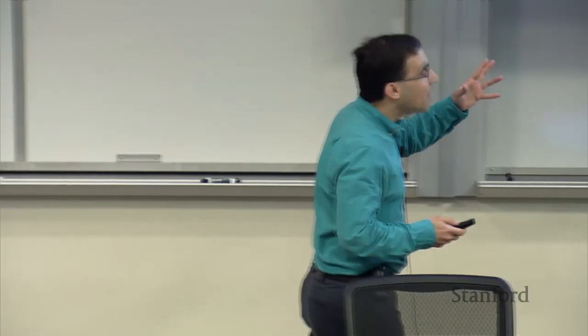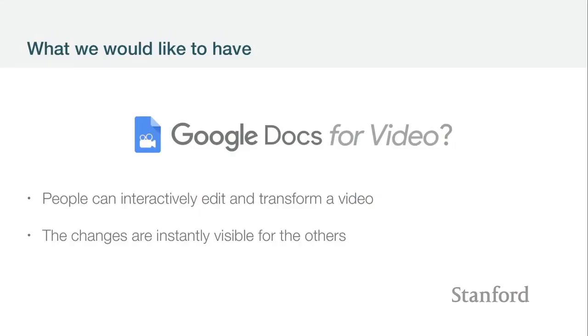That's Google Docs. But we don't have this for video. Video is the most popular kind of content on the internet by time spent, by bytes sent. It's the vast majority of content sent over the internet. But to manipulate video is a huge pain in the neck. There's no way to have a sort of instant editing and transformation in a collaborative sense of a video. And it would be very nice to have.